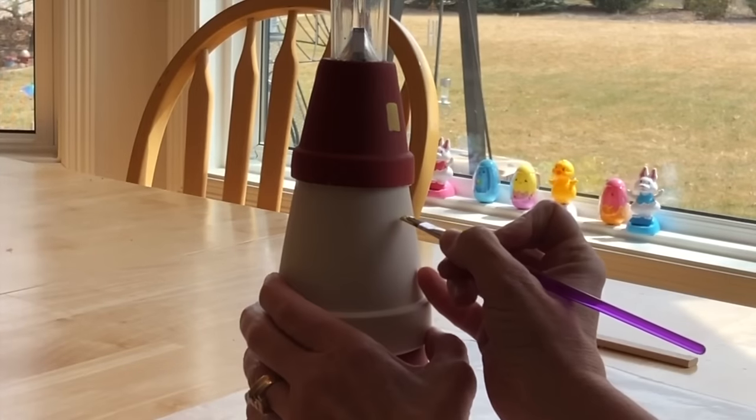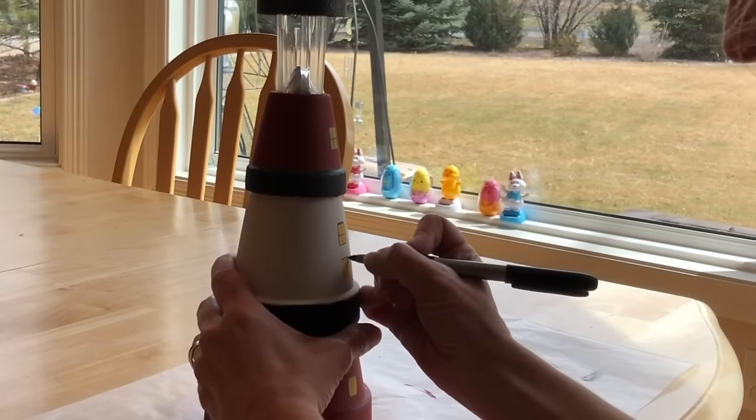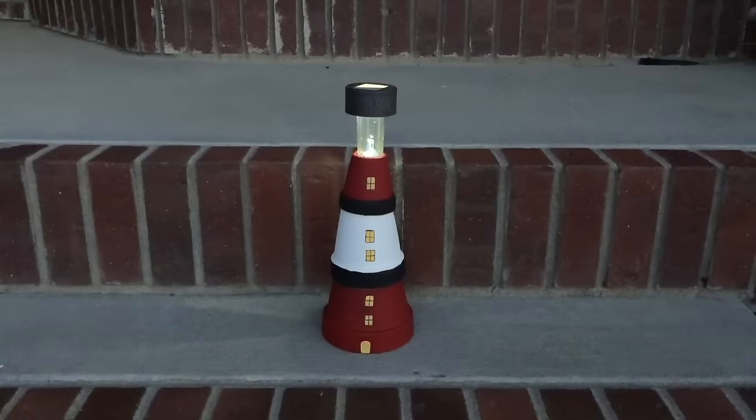Using some more paint or Sharpies, draw on your windows or any other decorations you'd like. Once it's dry, you're all set to go. You can put it outside and enjoy it.